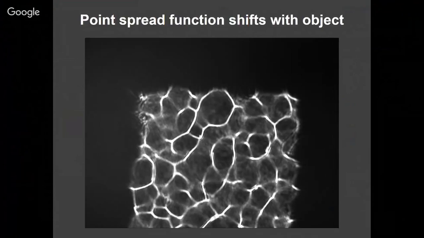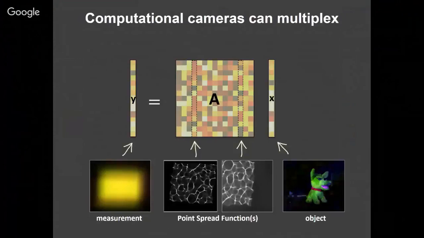And this is wonderful because if I were to try to completely characterize this, if I had no idea what this A matrix was, I would have to go measure it. So I'd have to turn on every point in the object scene and measure a 2D image for every point. So if I have 5 million pixels in my scene and 5 million pixels in my measurement, this is going to be 5 million squared, and I have to go measure that whole thing perfectly, and then nobody's allowed to sneeze before I take any measurements with it.